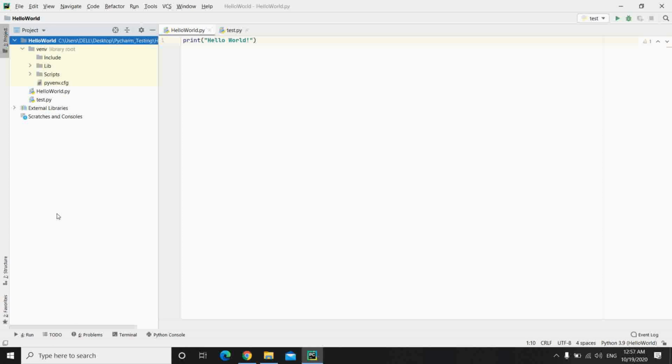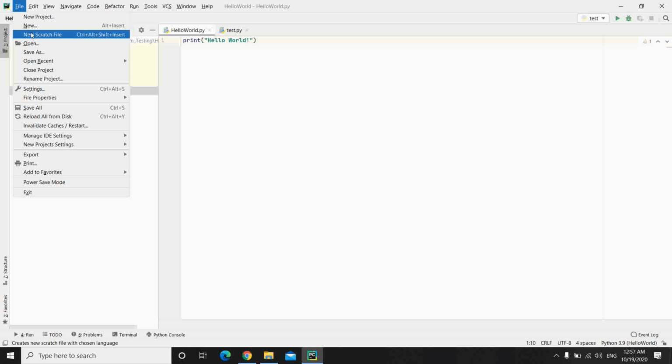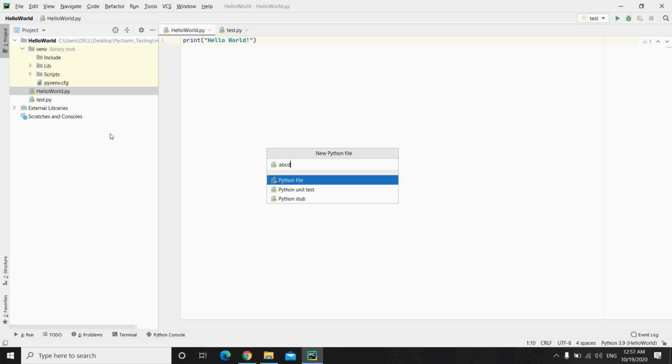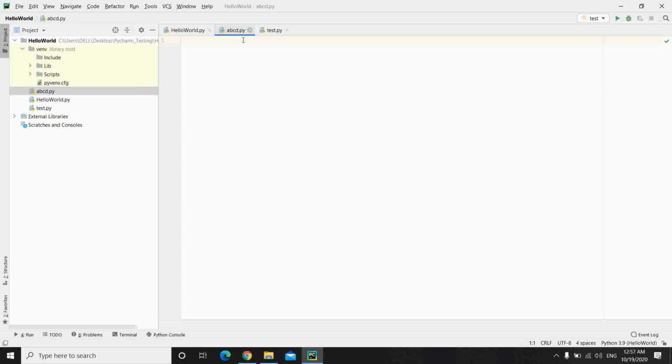Now if by chance or by mistake you create a file which you do not want to include in your project, I'm gonna show you an example. Let's say ABCD, and I'm gonna click enter. Suppose I've created this ABCD by mistake, and I want to remove it from my project.